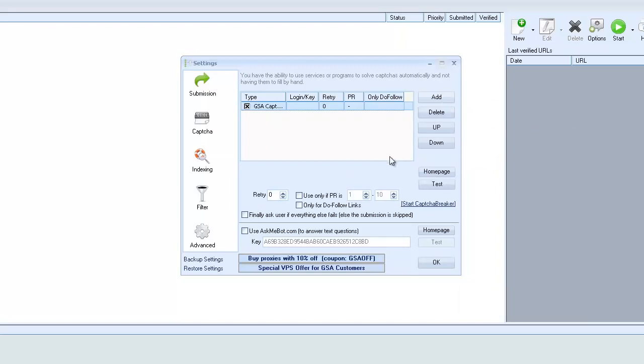So you click Add and you notice that it'll add that service in here, and you can do things like retry a second time, or even more if you want, or only use it if the PR is between a certain level, or only for do-follow links. And there's a setting here for if it does fail, to ask you whether you want to solve it yourself.